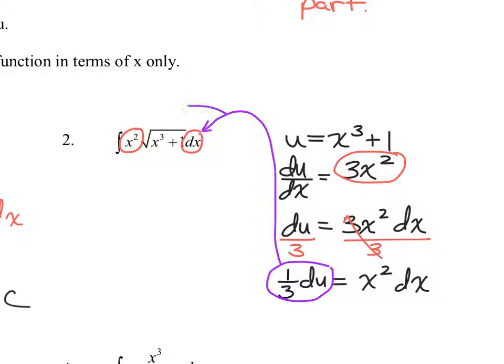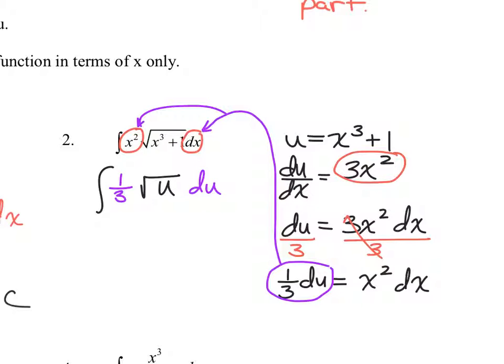Just going to draw some arrows. All right. We already know what to replace the x cubed plus 1 with. That's the same as saying u. We defined it that way. So if we just put it all together, we would have a 1/3 du. So I'll put the 1/3 here, the du at the end, because when you're integrating, the d part of it goes at the end, one way or the other. I mean, if you put it before, that's fine. Eventually, you're going to want to move it to the end anyway. All right. Instead of a radical x cubed plus 1, it's a radical u.